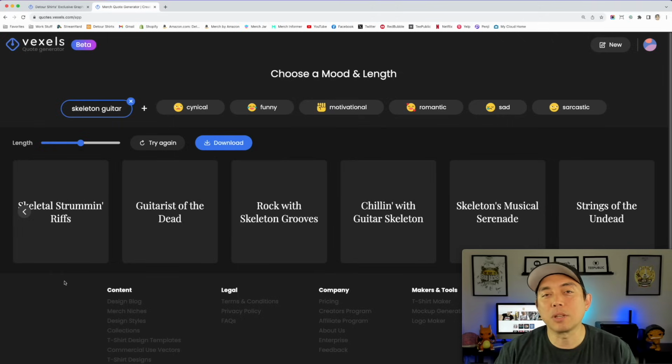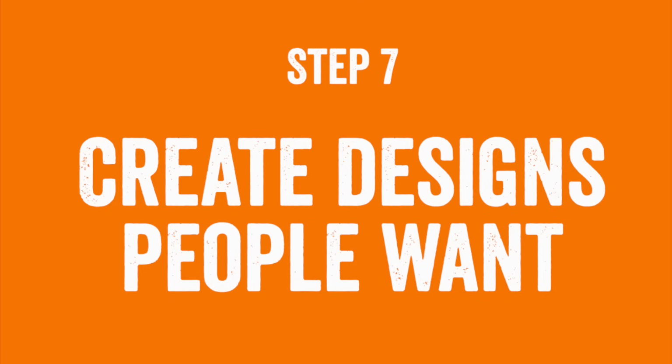Now that you have the design idea, you can come up with words to match that idea. See, so that's why the brainstorming, these steps go in order, because now that you have the design idea, these words will match that design idea. And this is with research, because we did the research with the popular things that are selling in the niche that you're doing, right? All right, so let's move on to the last step, and that is step 7. So the last step, step 7, is to create designs that people want to buy.